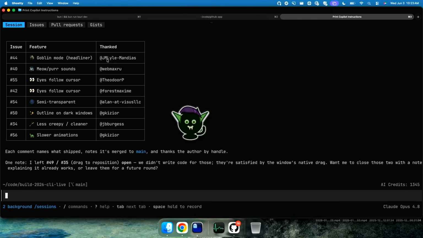But TUI applications have gotten so rich that they almost feel like a web app, right? They feel much richer than they used to. Like this view that we have up here with issues, with pull requests, with gists, back to my session, it begins to feel more and more like a full application, almost like your IDE. And I've noticed that there's actually fewer keyboard shortcuts in the terminal than there are in Visual Studio Code. That's true. Which is weird.